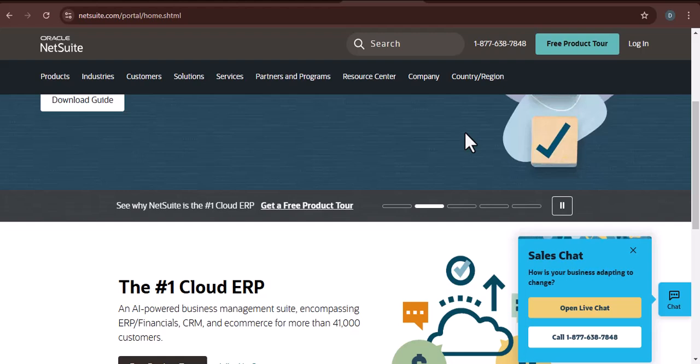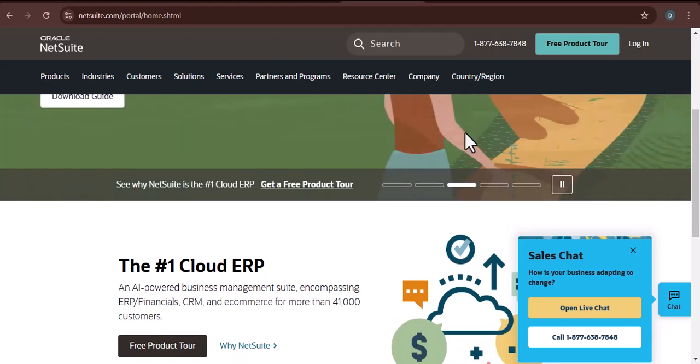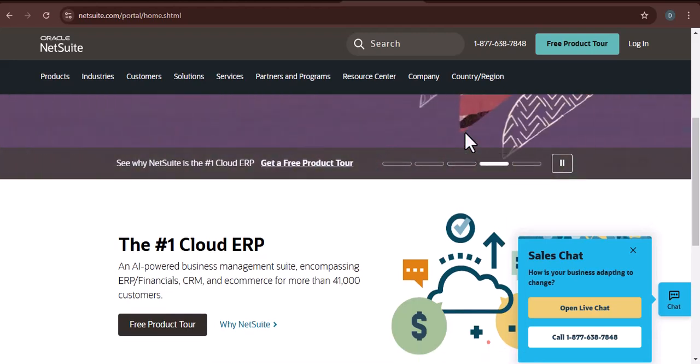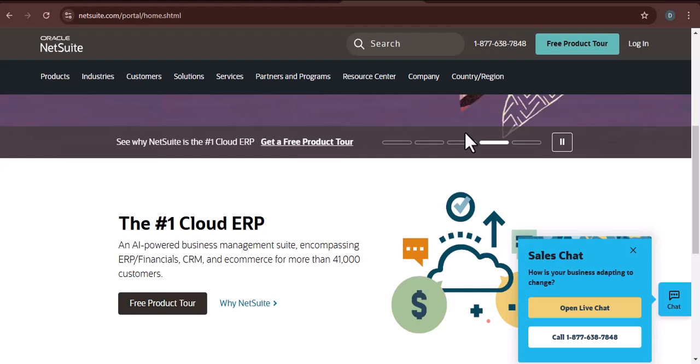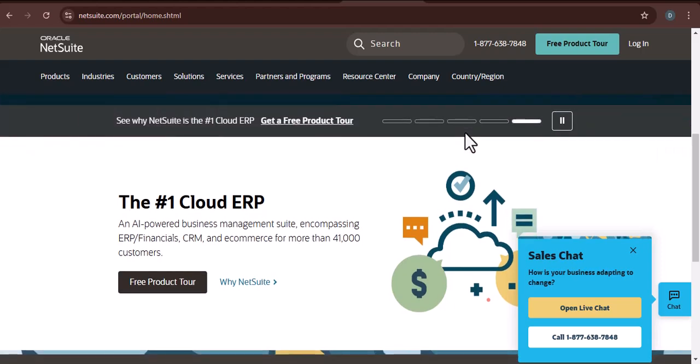Once you've located the employee record, you'll need to verify that all the necessary information is complete and accurate. This includes their name, email address, job title, department, and supervisor. Pay close attention to the email address, as this is crucial for sending the activation link. An incorrect email address will prevent the employee from receiving the necessary instructions.